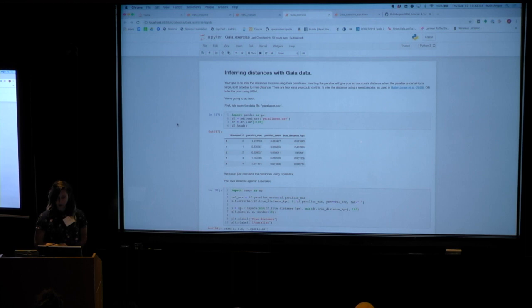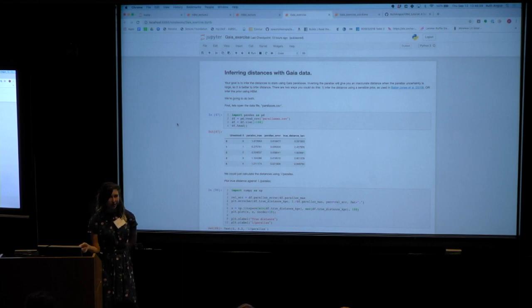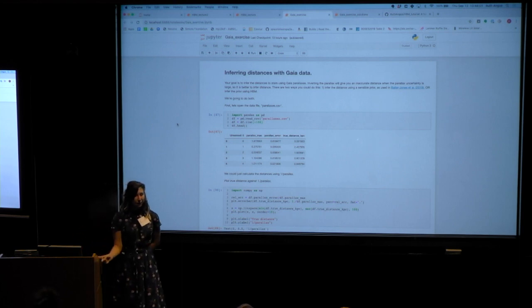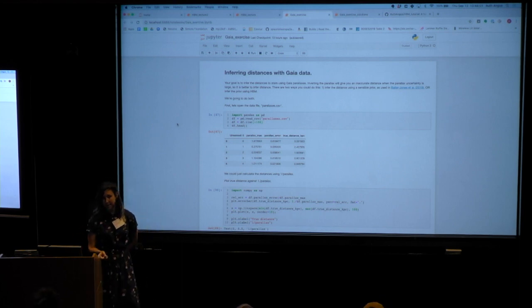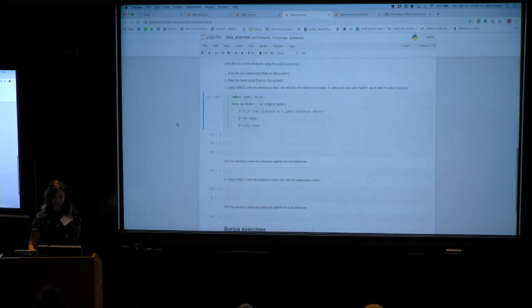Okay, so in the GitHub repository, there should be this notebook called Gaia exercise, and there's a CSV file called parallaxes. Hopefully you have the beginning parts of the code in Gaia exercise. Hopefully I didn't accidentally put the solutions in there too.